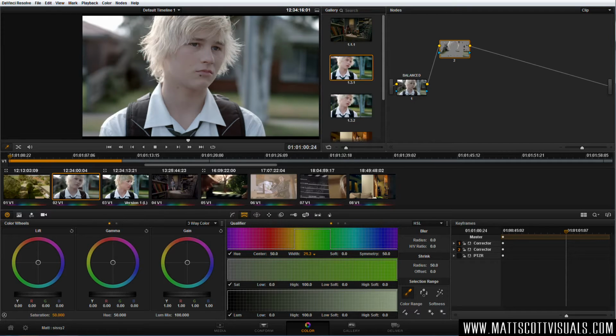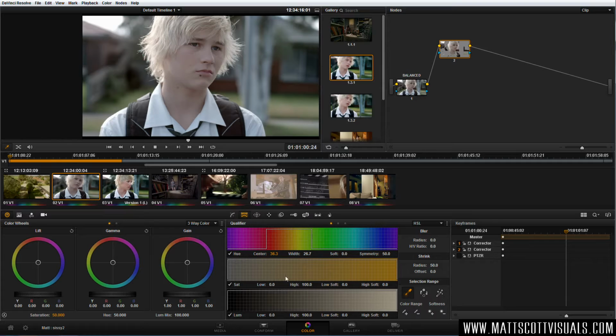Now, once we play with the width, we can then go to the center and slide that around as well. You'll notice as you slide it around, this color in the middle saturation area changes. So this gives you an indication of what color that we're going to be selecting. So if we just move it around until it sort of starts to look like the color of his skin, which I would say is about there, we're off to a good start, at least with the chroma value.